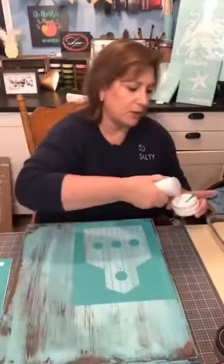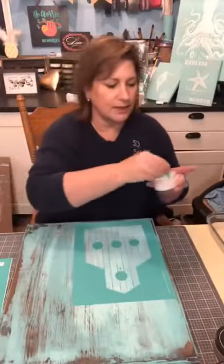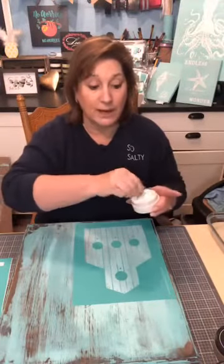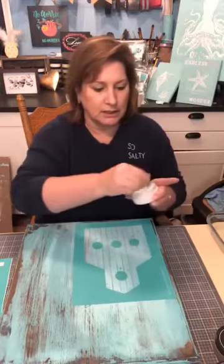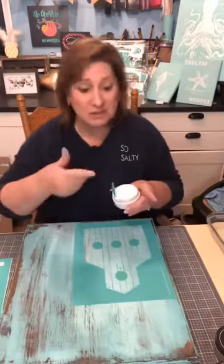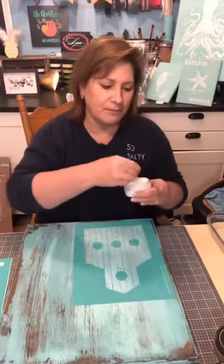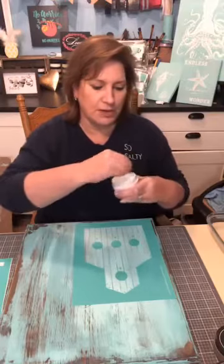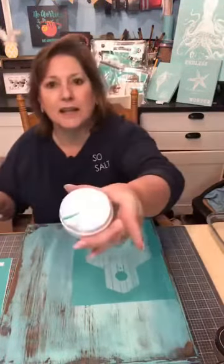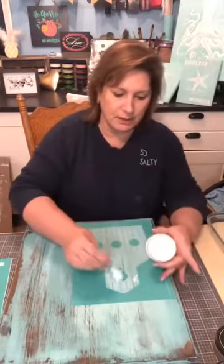I'll add a little bit of water to that. So we want our paste to be the consistency of sour cream or regular yogurt. Somebody asked me once, you say yogurt, but is it Greek yogurt or regular yogurt? It's regular yogurt, or a not so thick Greek yogurt. So you can see how thick that is there. That's perfect. So I'm just going to dab some on.